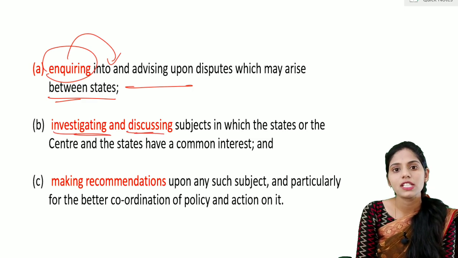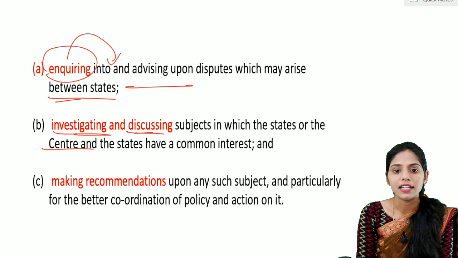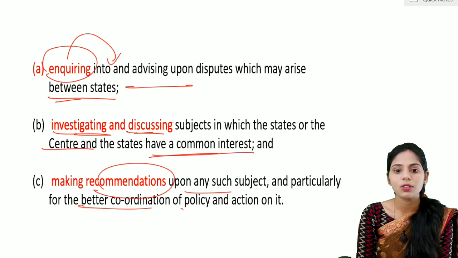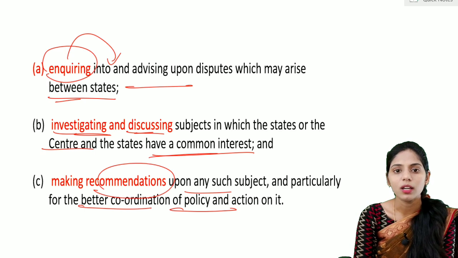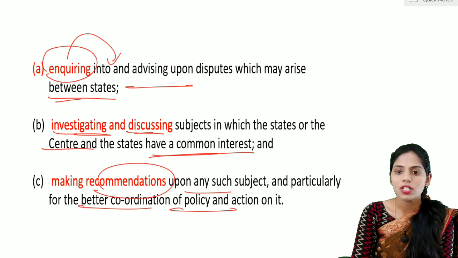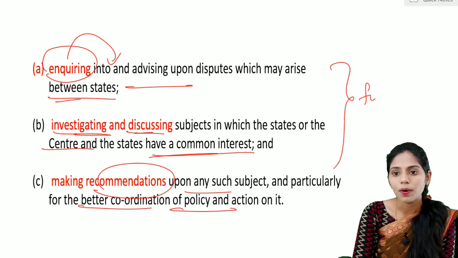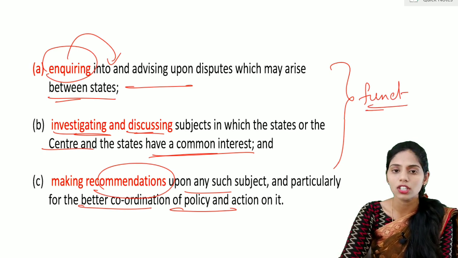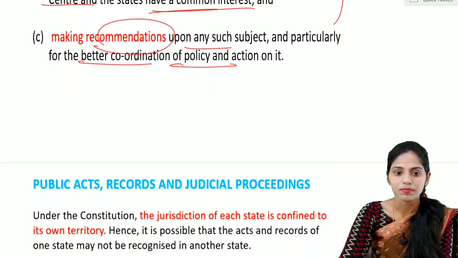subjects in which the states, or the center and the states, have a common interest, and the next one is making recommendations upon any subject, particularly for the better coordination of policy and action on it. So these three are the important functions of the Interstate Council under Article 263 of the Indian Constitution.